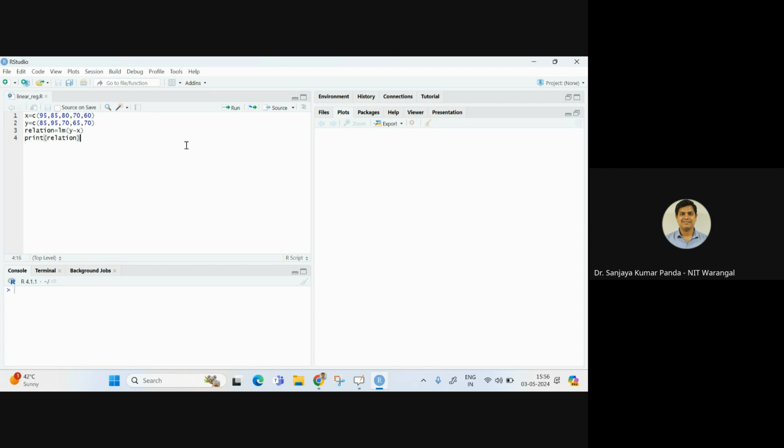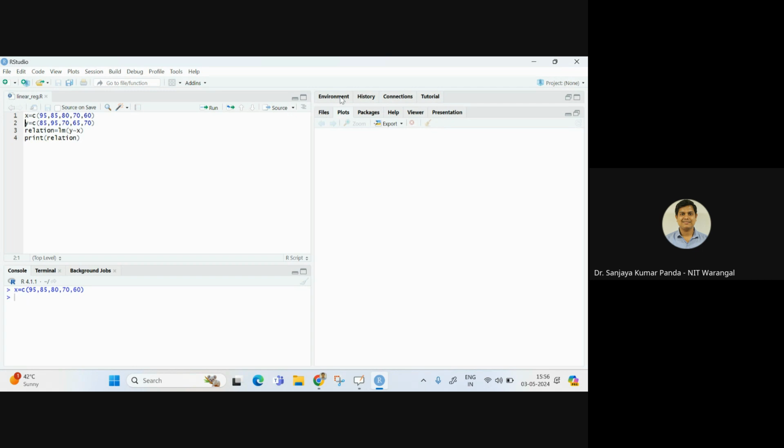In R, you can see there is a run button here and there is a source button here. You can select source with echo to run the entire code. You can use run button to execute a particular line. For example, I am putting my cursor here before X and I am clicking run. So you can see automatically when I click run, X is created. And the cursor is moved from X to Y.